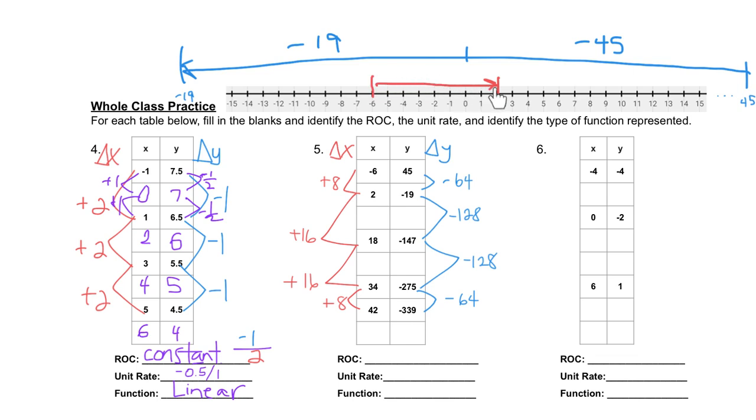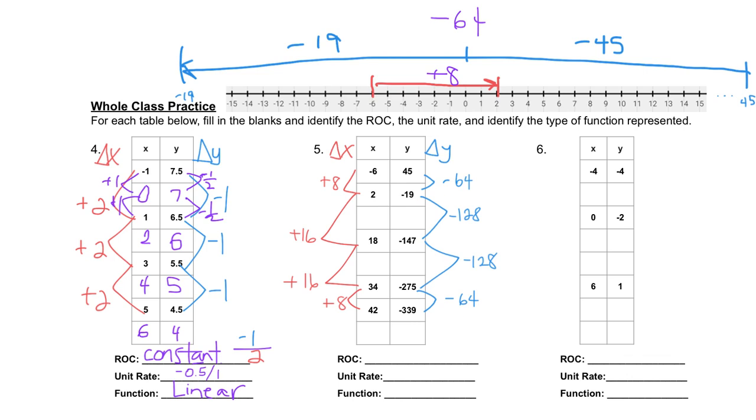Again, always remember you can refer back to the number line, -6 to 2. You go 6 units to 0, and then 2 more to 2, that makes 8. And when you're at 45, yes, that's off the graph after the number chart, but you can recognize that you would be going to the left, and it's 45 spaces till you get to 0, and then you're going to go an additional 19 to get to -19, and that makes that -64, or decreasing by 64 there, just like this one was increasing by 8. That's where those values come from.